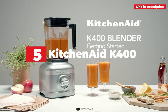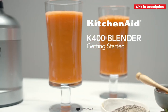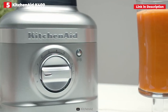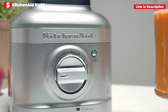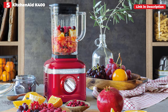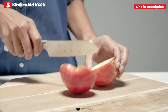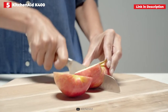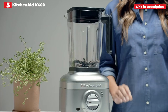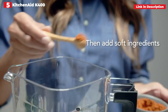5th place: the KitchenAid K400 Variable Speed Blender. The KitchenAid K400 Variable Speed Blender, offered in a stylish choice of colors to match the brand's top stand mixers, is a statement maker. It also has a highly potent motor, so it can handle challenging components. It includes a big 56 oz jar made of sturdy, very thick glass. Although it might seem a little weighty, this gives you an idea of how durable this blender will be. You may select from five speed settings, the pulse, and special modes — smoothie, ice crush, frozen drink, and clean — all from a single dial on the front of the device.